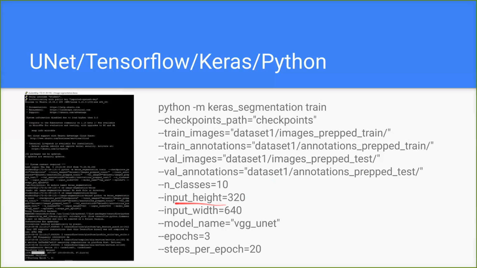Specifically here, this is basically just identifying the resolution of the images. So I gave it 640 by 320 images, a 2:1 aspect ratio. Pretty simple. And then I gave this whole thing a model name. This model name is what the computer is going to spit out and identify as what you want it to be called. In this case, I just called it BGG underscore unet. And if you don't know what epochs means, it's how many times the computer is going to run the program. I gave it 3 epochs so that I could have some decent accuracy here. Steps per epoch is 20, so it's going to go through all of these. That just identifies how many steps it needs to do.